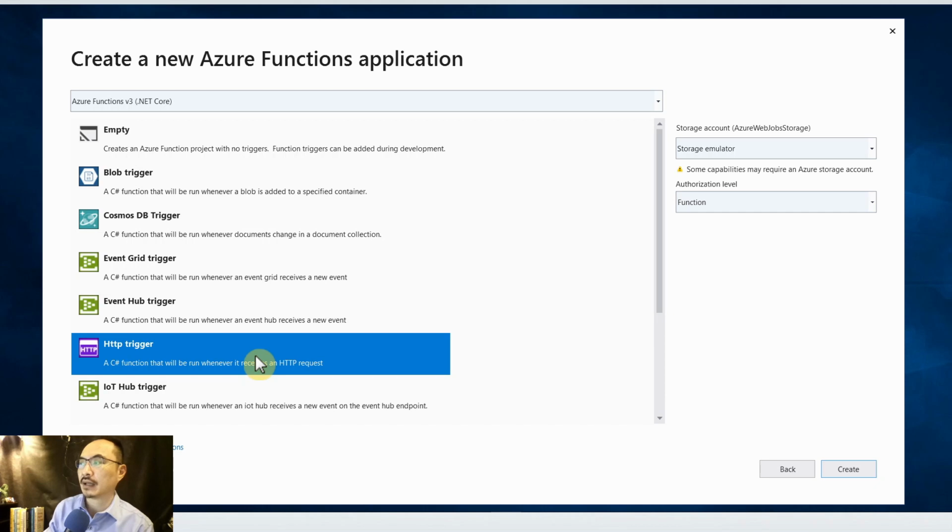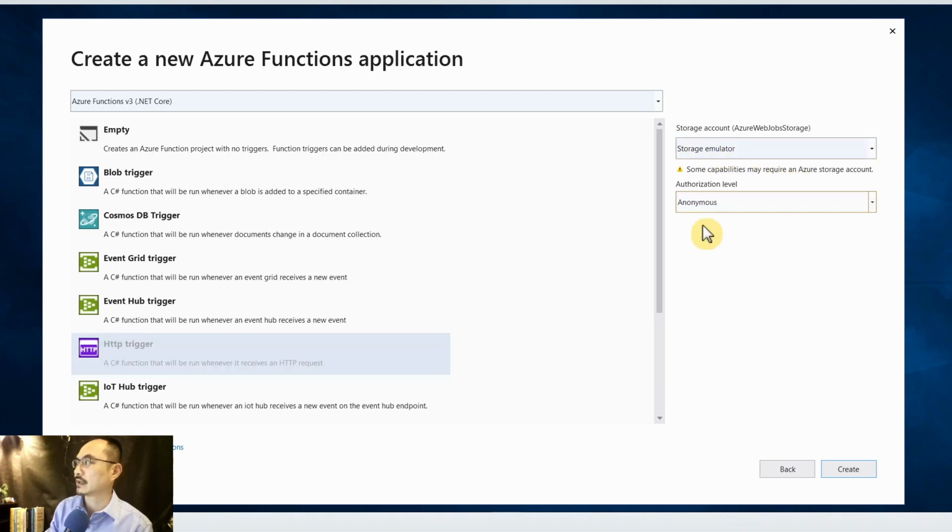What it means is that this Azure function that we are building is called by a URL. You can call it by a logic app or some other way, because it will be like a URL, like a website. So go ahead, select that, leave the storage account as default, and select the anonymous authorization level for this simple example. We are creating an endpoint that won't require any authorization, so it could be called by anyone as long as they have that URL. Okay, let's click on create.